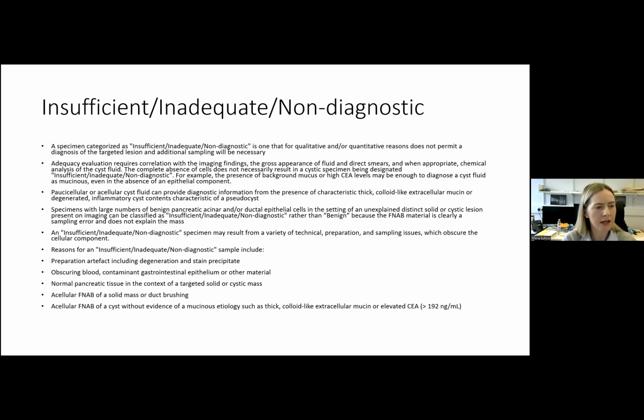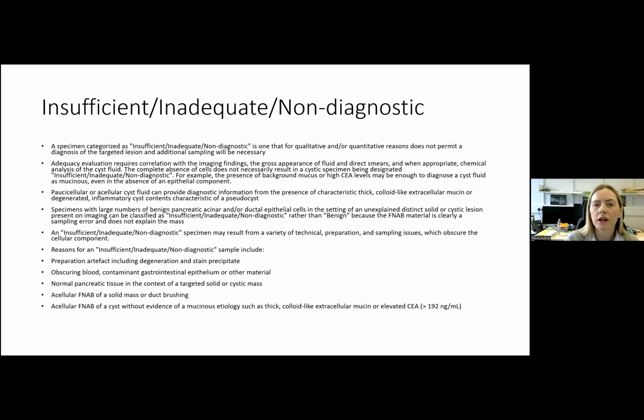And I've put down at the bottom of the slides reasons that would render a sample insufficient. So for example, if it's heavily blood stained or you've got lots of contaminants that are obscuring the cellular material, you wouldn't be able to make a diagnosis. If you've got preparation artifacts such as air drying artifact that doesn't allow you to assess the cell cytology morphology, then you would call it inadequate.